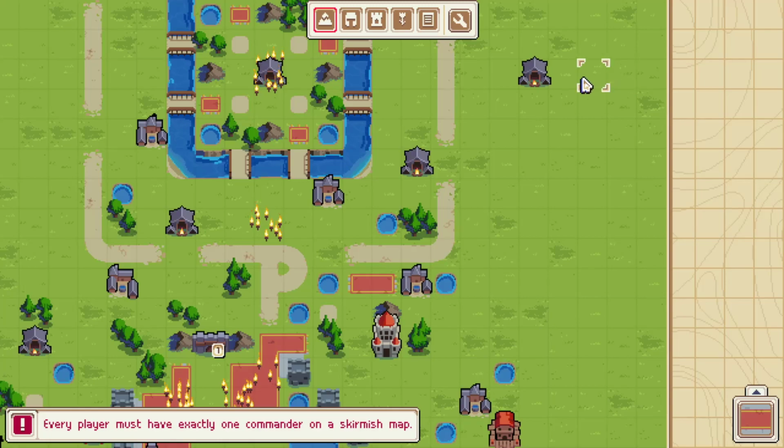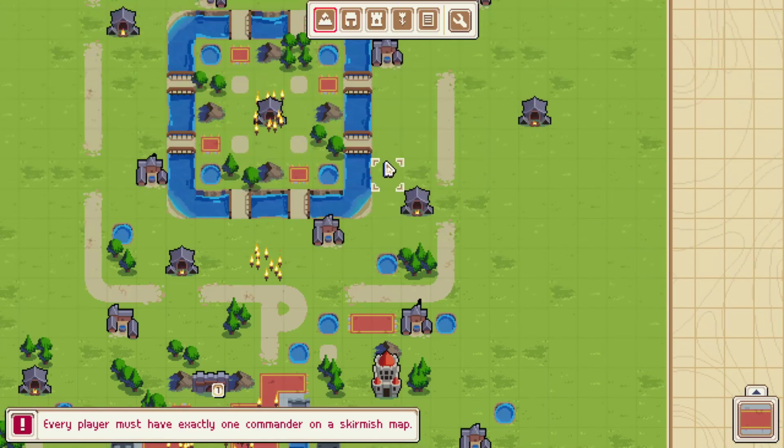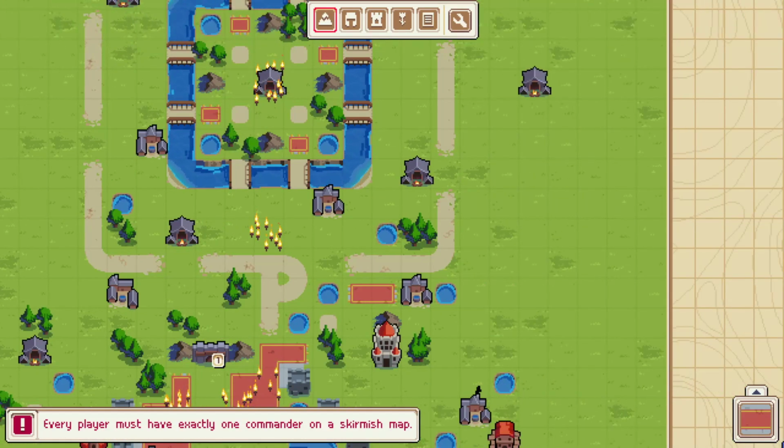Wait, 1, 2, 3, 4, 5, 6, 7, 8 to road. 1, 2, 3, 4, 5, 6, 7, 8. No! Why? How did that happen? It's off center. I thought we counted. This is the center. Crap, I put it here. No.